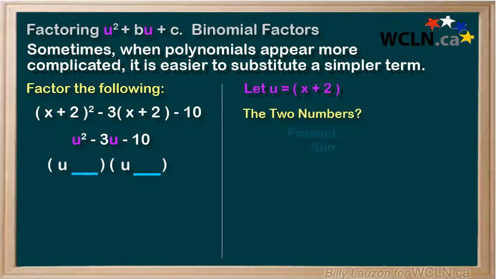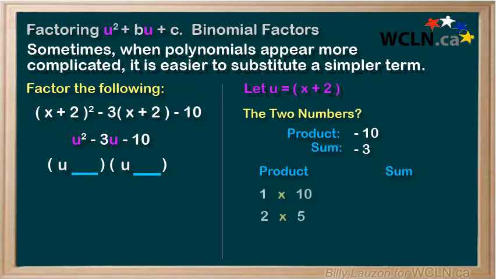We're looking for two numbers whose product is minus 10 and whose sum is minus 3. The potential products for 10 are 1 times 10 and 2 times 5. 1 and 10 can give us a 9 or 11, and a 2 and a 5 can give us a 3 or a 7. We're looking to make a 3, so we know the numbers are 5 and 2.